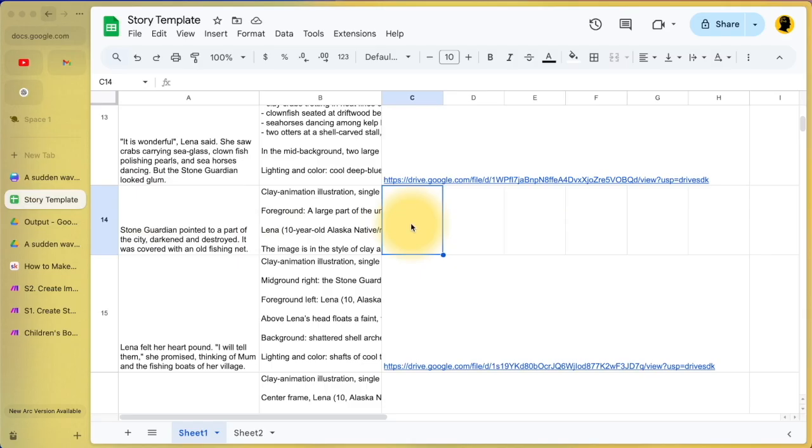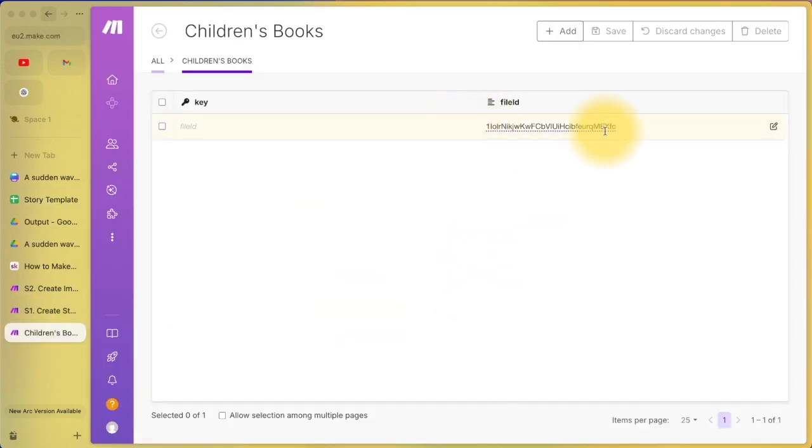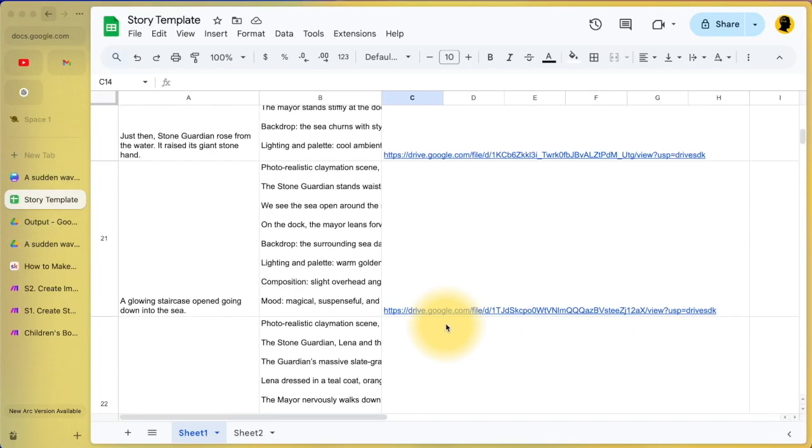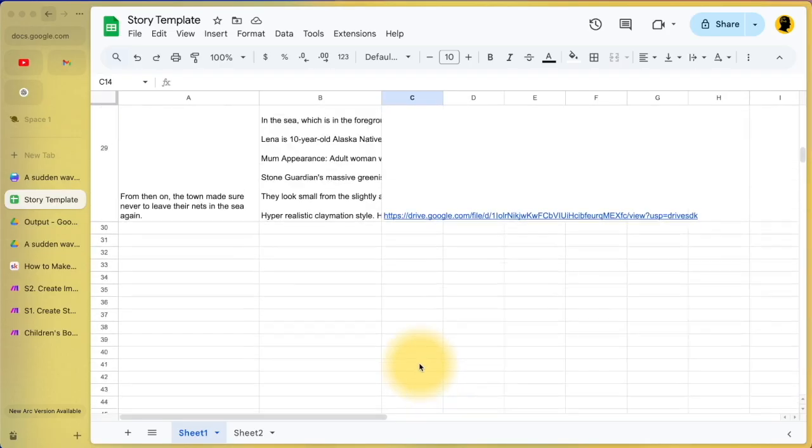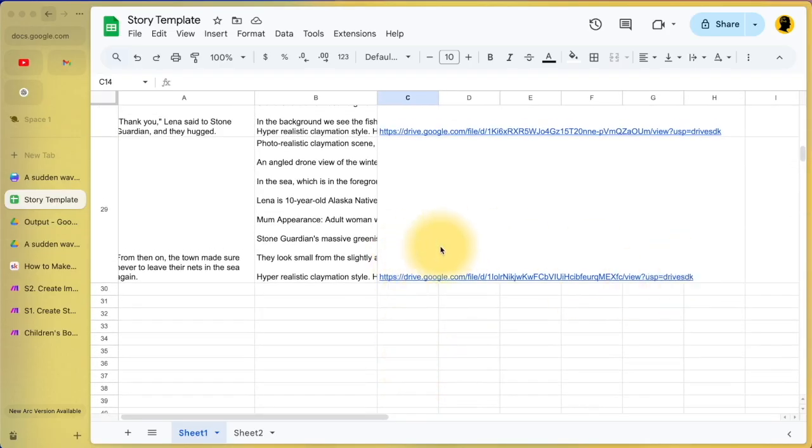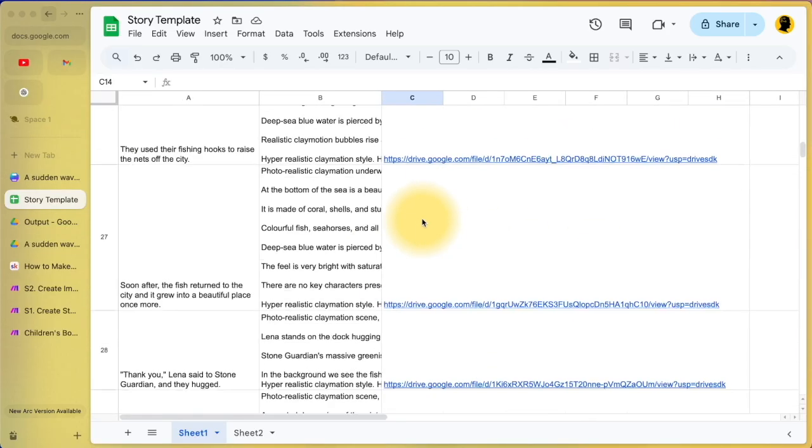But one thing you need to consider before doing that is about the file ID stored in your data store. Now, if you remember, in your data store, it updates with the last image created. Well, if you are now redoing an image halfway through your story, this file ID might refer to, for example, the last picture here at the bottom. That might be the last image it was generated. So it might not be the best reference point.